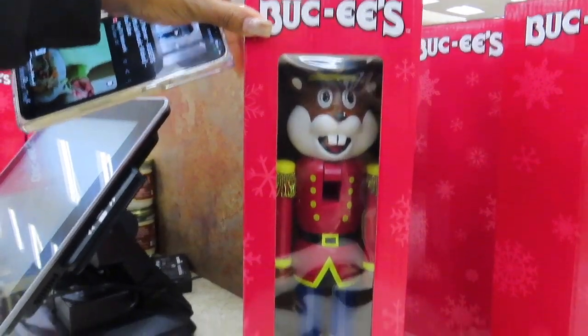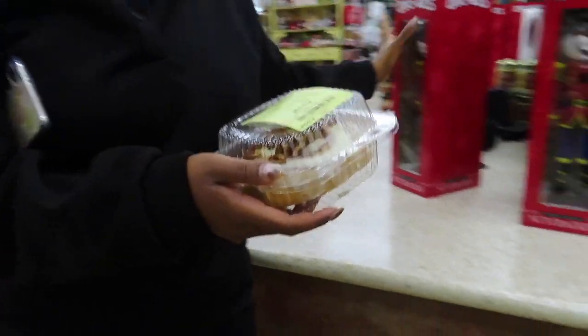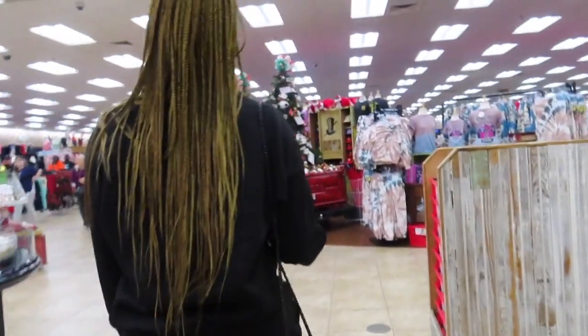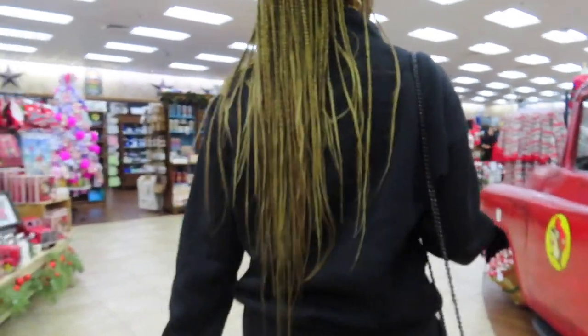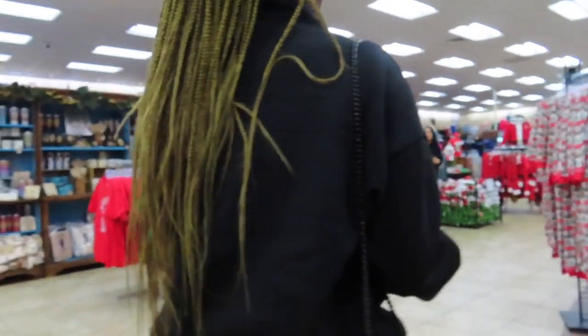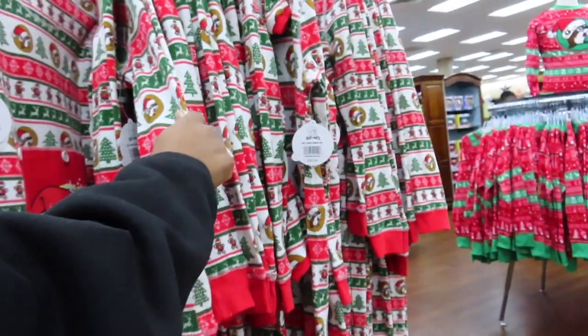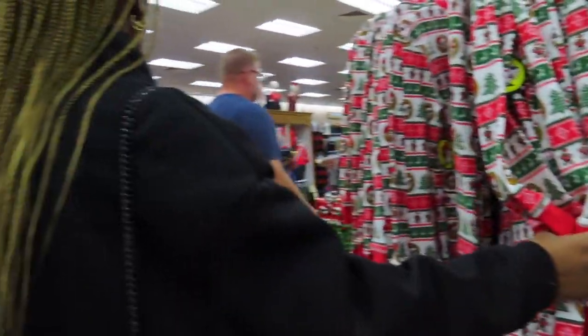He brown. Yeah, I wonder how much he used. $20,000, that's close. Get you a little Bucky outfit, babe. We ain't got no Bucky ornaments. You can get that for your mama. Look how much it is. It's still cheaper than the ones I bought. How much were the ones you bought, babe? That was expensive. I'll link them down below. They came from Amazon. I should have bought this. Next year, I'm going to do that.